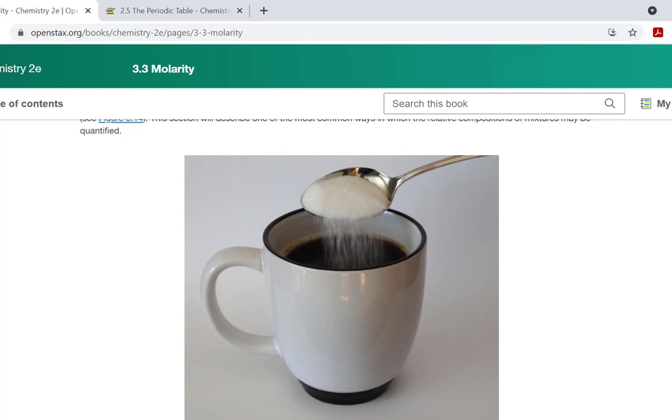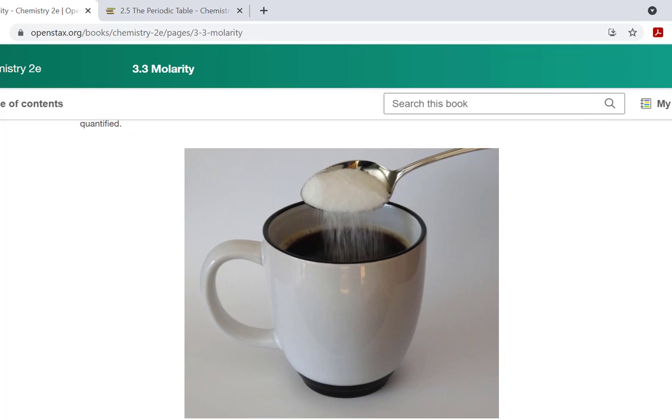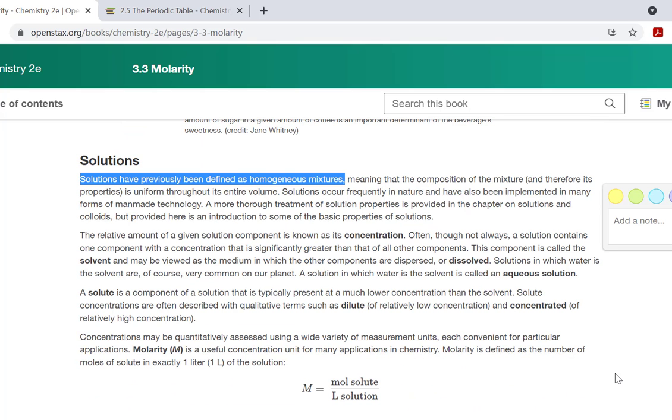Also, just in general, when you buy a coffee, there's lots of different possibilities. You can have it stronger, you can have it weaker. So coffee is in general going to be a mixture, and we want to be able to talk about how much of it we have, even though it is not a pure substance. So that's what this section will be about.